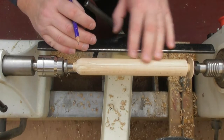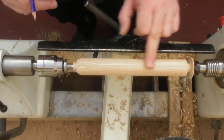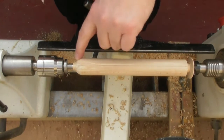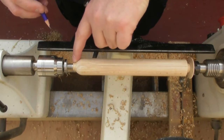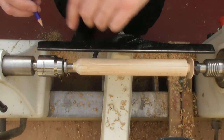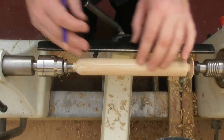So I'm going to do mine a medium, and I'm going to space mine 10 millimeters apart all the way down. And you'll see when it's got to this end, I haven't got this quite right yet, but what I'm going to do is just tidy this bit up right at the very end when I've got the main shape, and then I can see how the shape is going to blend into this part here.